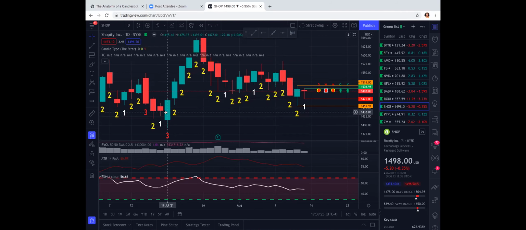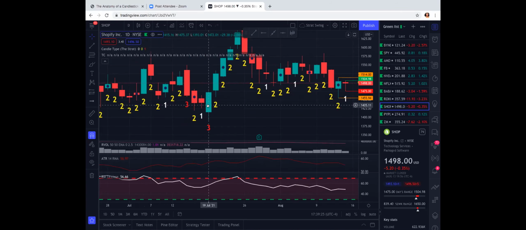And then your 3 takes out the high and the low of the previous candle. It's an engulfing candle. So it starts as a 2 in one direction, fails, and then takes out the other side of the previous candle. So on the 3 that she's looking at, it was a 2 down. It failed to poke lower, and it came back and went 3 by taking out the high. And again, it doesn't matter what color it is. There's resources on that in Market Facts and Resources as well.